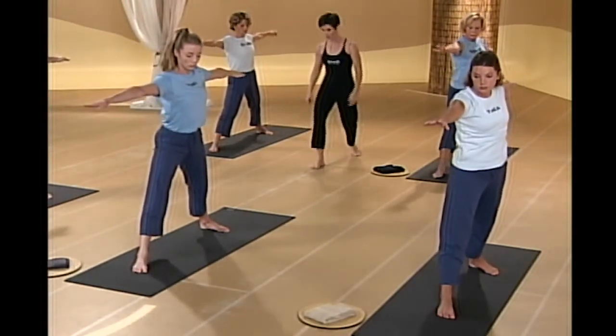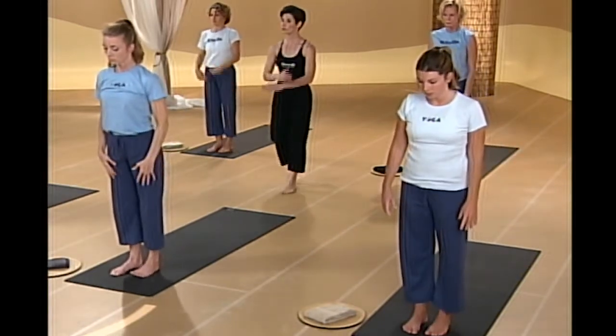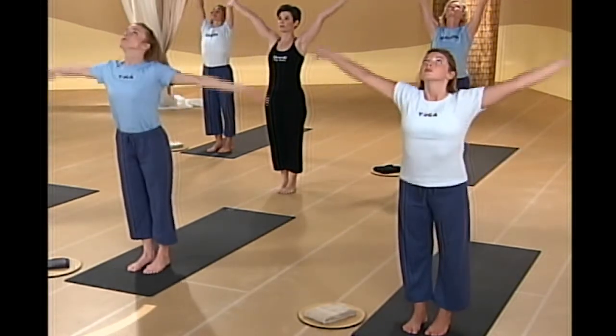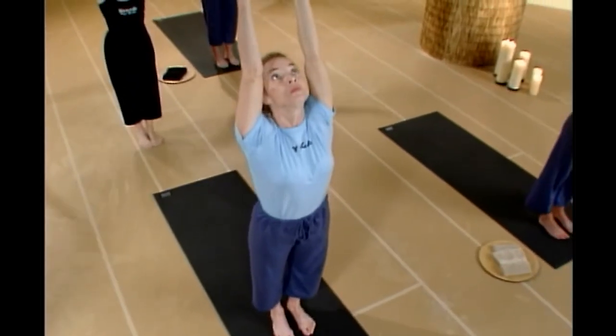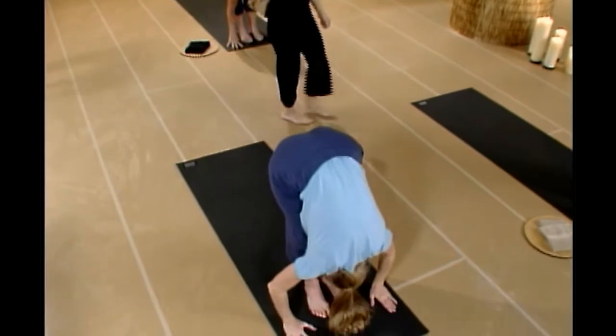Go ahead and step up to the front of your mat. And let's vinyasa to the other side. Inhale, sweep those arms up, extend long from your heels to your fingertips. Exhale, fall forward, hinge at the waist, forward fold. Inhale, look up and get length in your spine.